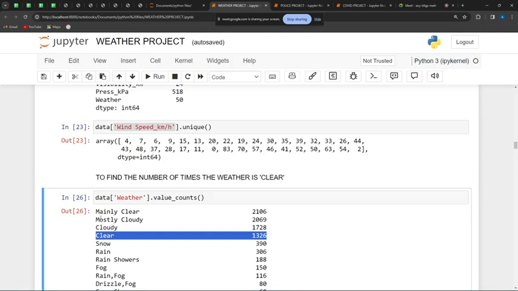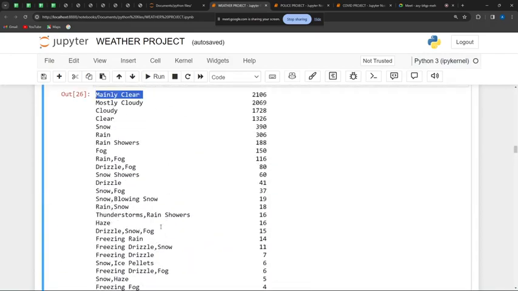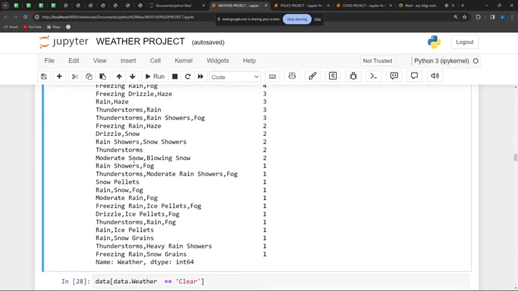So my value count will show me, okay, mainly clear is this. But I want to write a code that will just tell me for clear, I just want to see only clear. I don't want to see everything. What if we have 1 million values inside that column? Will I be scrolling and looking for clear? It's going to be tedious for me.